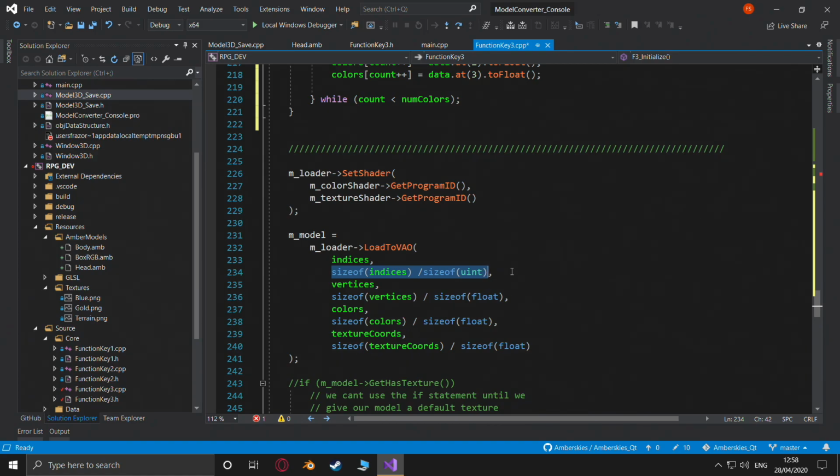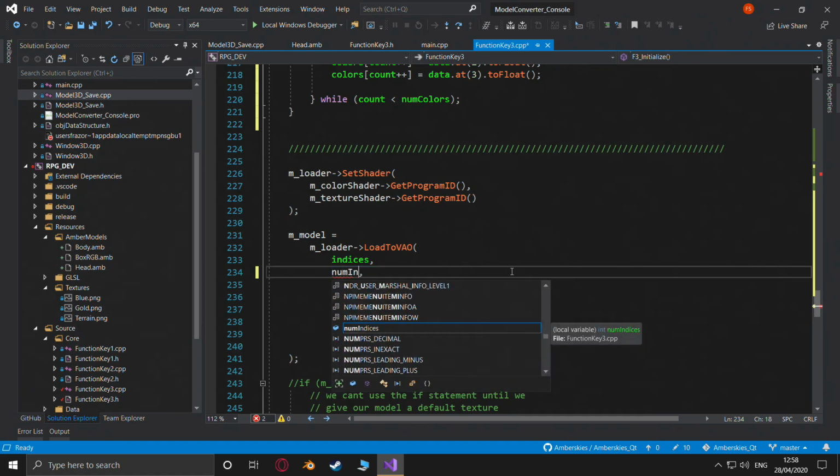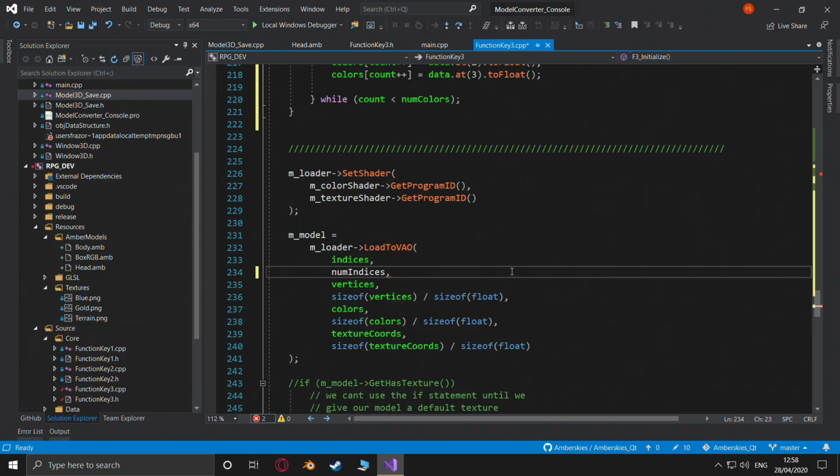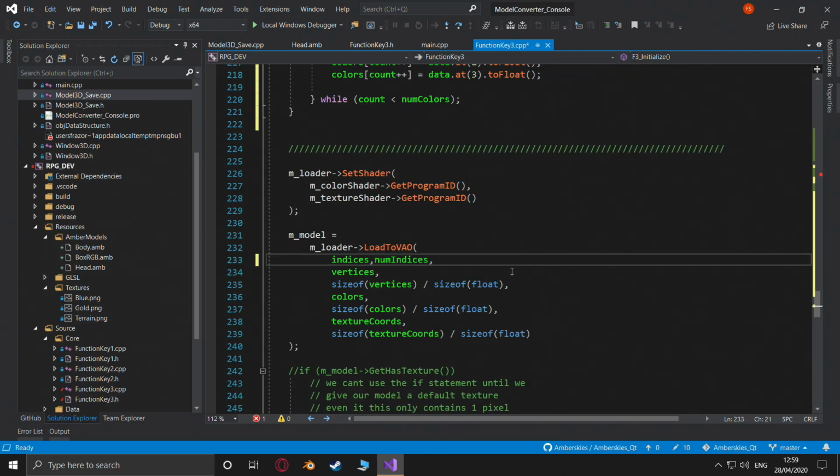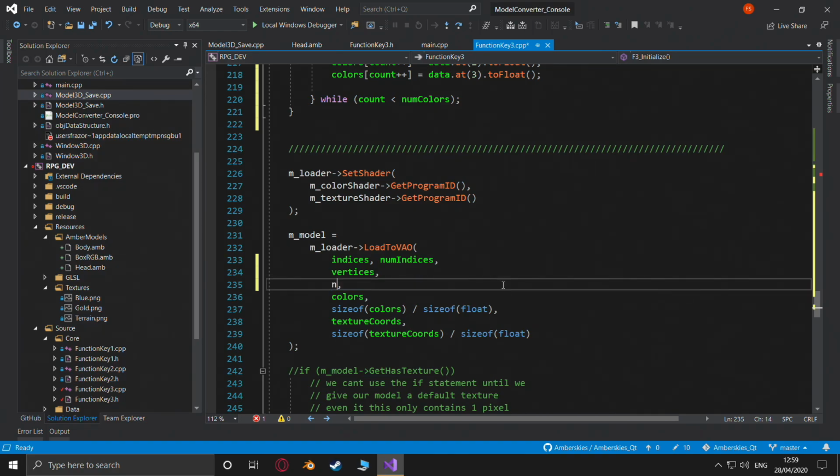And that is just num indices. What I'm going to do as well is bring that back here. The next one is vertices, yeah. Sure I spelt it the same. And I think we can guess what this is. It's num vertices.